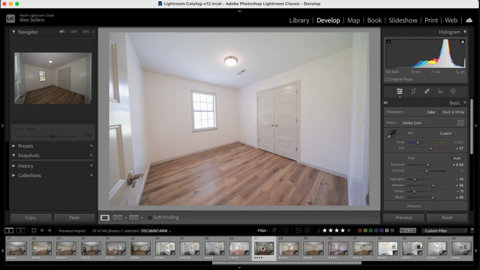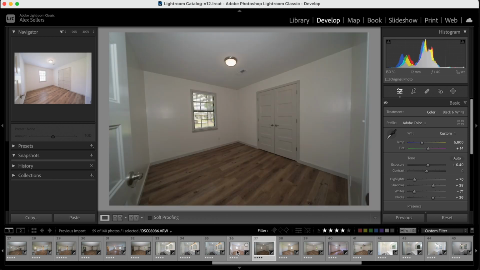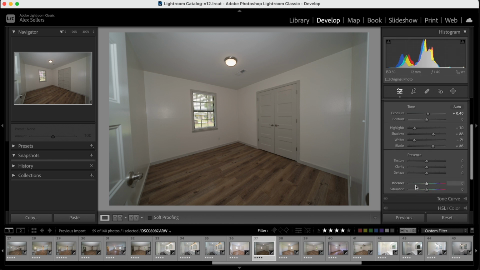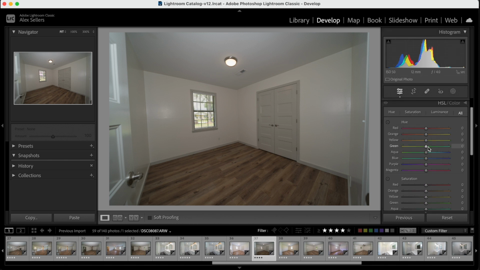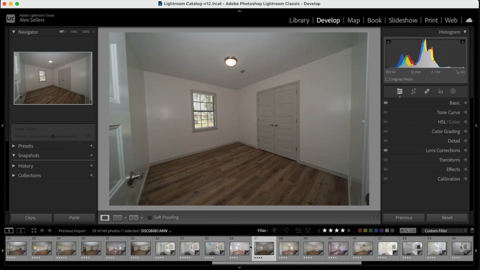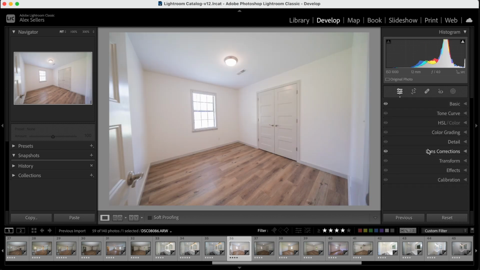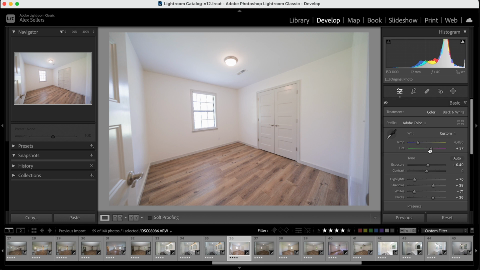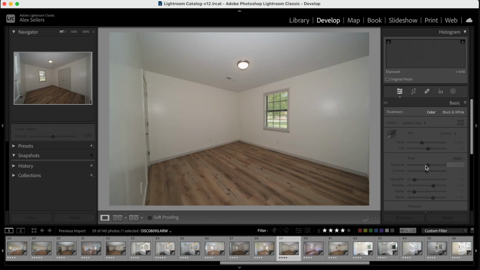So here we go. So here's our ambient shot and our flash shot. I've already adjusted the highlights and shadows here just to kind of even it out. We have also adjusted our white balances just so that each shot matches a little bit better.